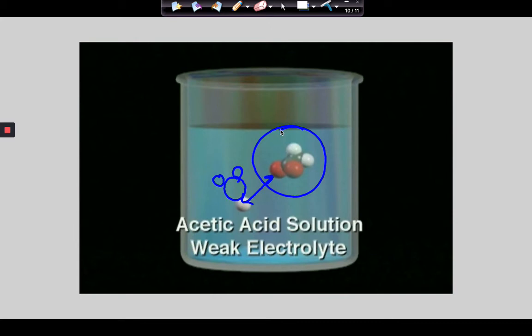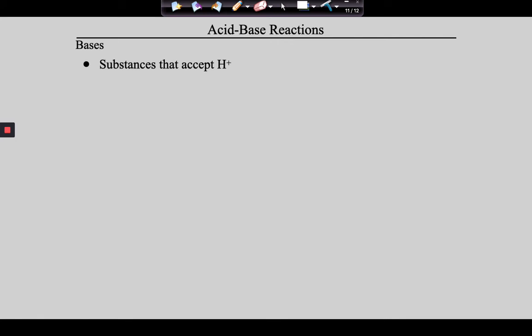How are we doing on weak and strong acids? You guys good? Okay. So guys, similar conversation then about bases. So here we go. Similar conversation, it's just the hydrogens are moving in the other direction. So guys, when we talk about bases, we are talking about substances that accept hydrogen ions.